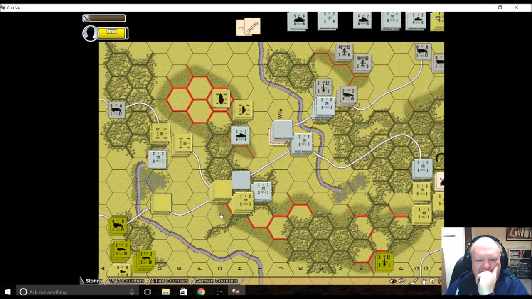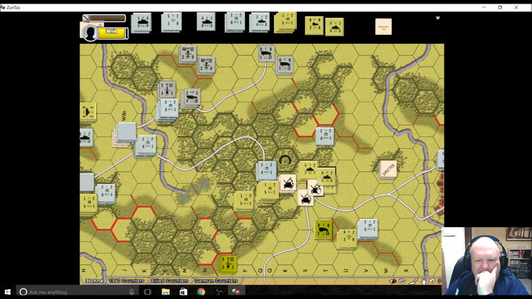Moving. Let's go there, there. These guys are just, no, let's take the biggest one. Take that 5 and move him there. Oops. Yeah, those 2 wreck markers are really going to slow down the French. So push that there.